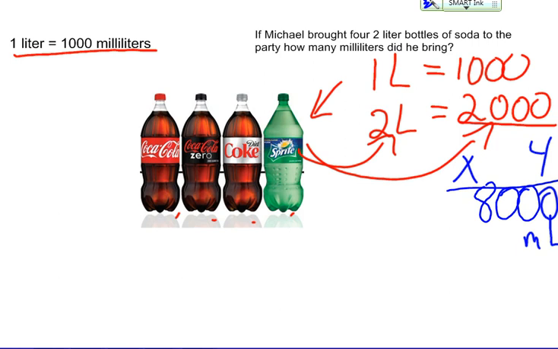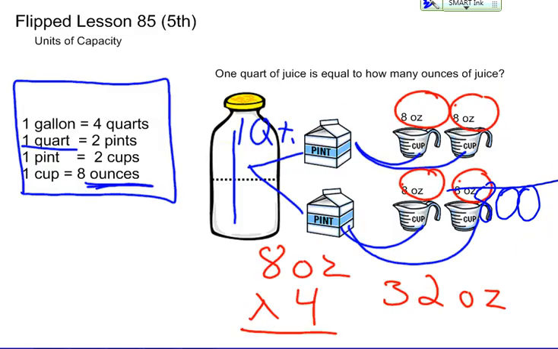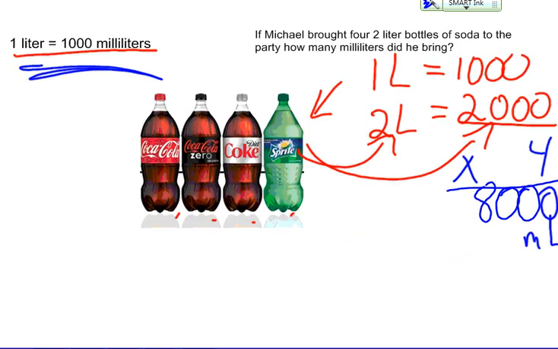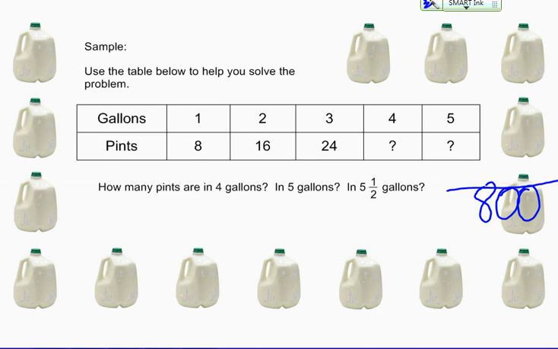In the end, you need to know these tables. This table here and this table here, and be able to apply that. Here's a sample problem to get you on your way to try and start to work with that. And I don't know what that 800 is doing there. It shouldn't be there. But that is lesson 85.